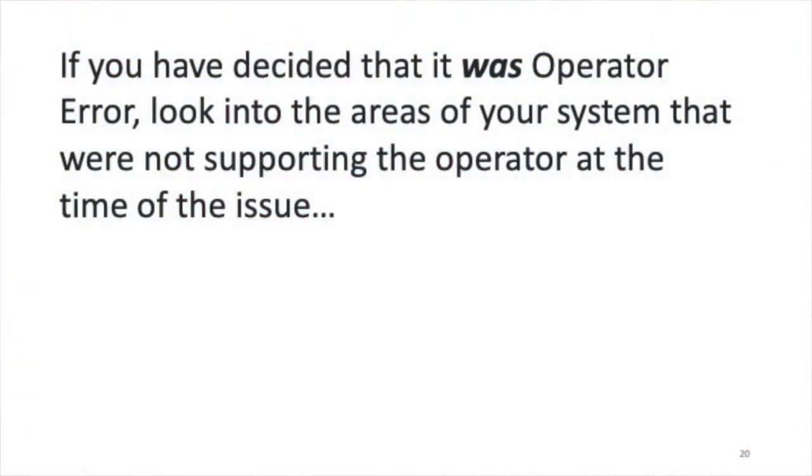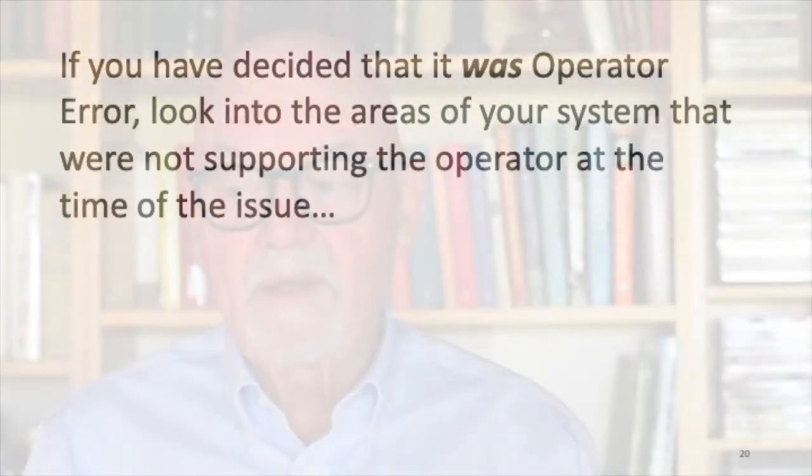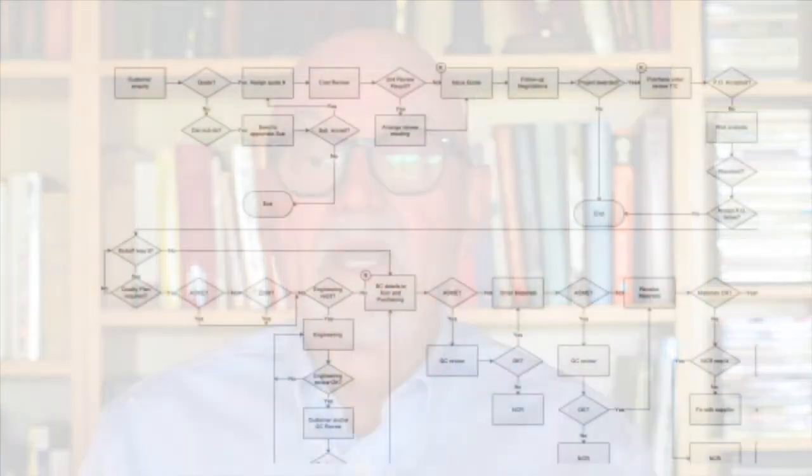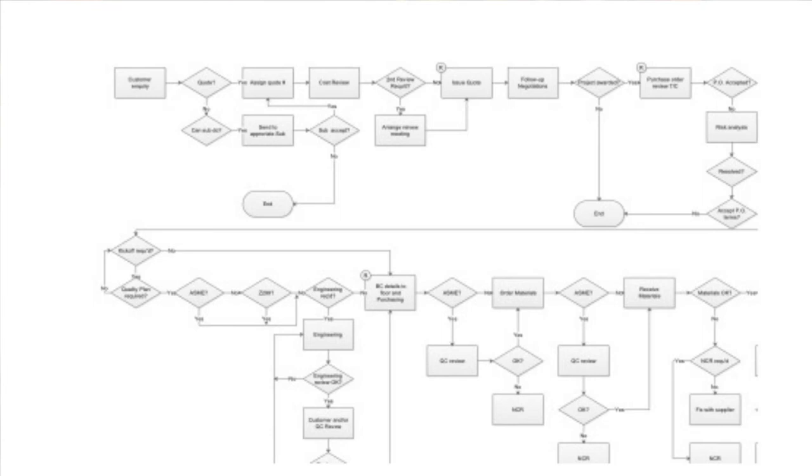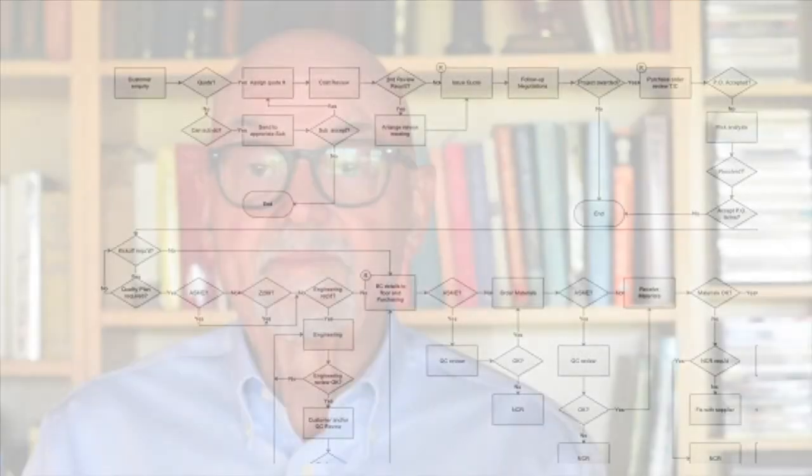If you've decided that it was the operator, look into areas of your system that were not supporting the operator at the time that the issue occurred. Look through the workflow. See if you can find some indication of some place where the handoff wasn't what it should have been, where information didn't get transferred, where maybe an inspection was either done improperly or got missed altogether.